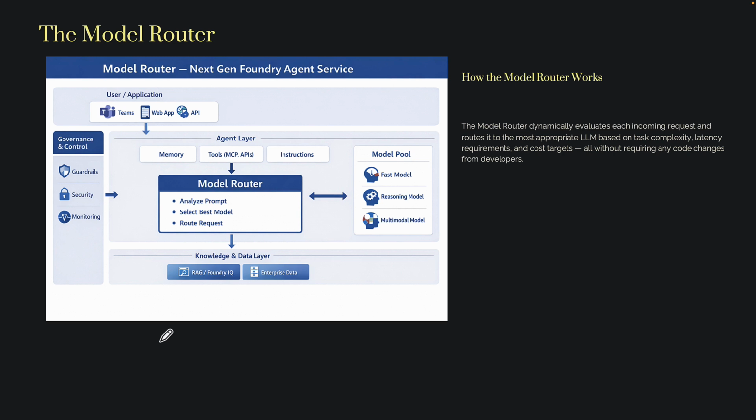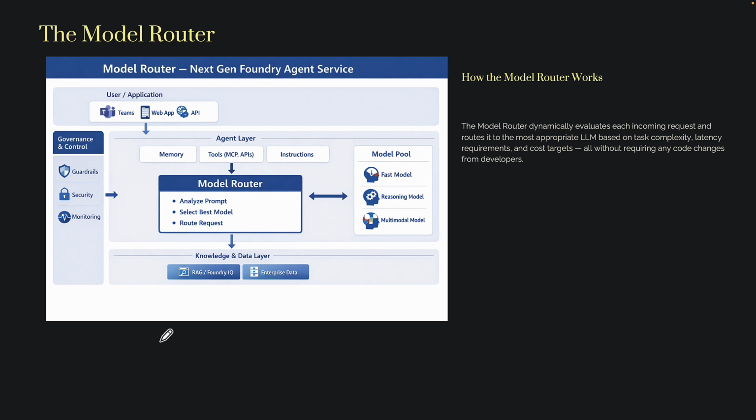Now, until now, whenever you've been creating an agent, you have been creating a deployment of your model. You used to go to the Foundry, you used to pick your model, right? You used to say, okay, I'm interested in GPT 4.1, GPT 5, maybe Claude model, maybe Mistral model, and you were creating your deployment, and then you were creating your agent, or your agent was based on that model, right? Not anymore, right?